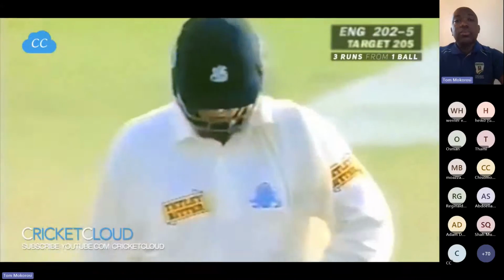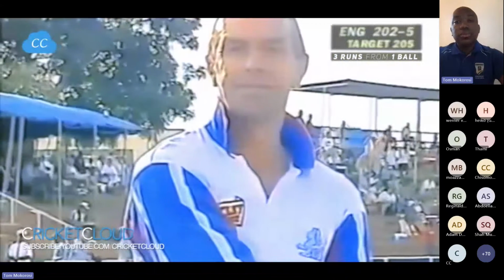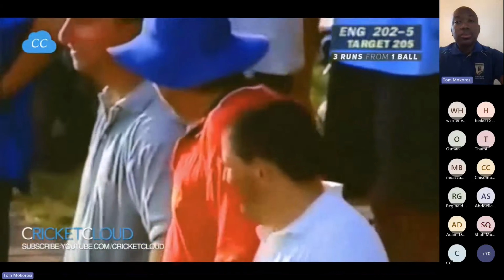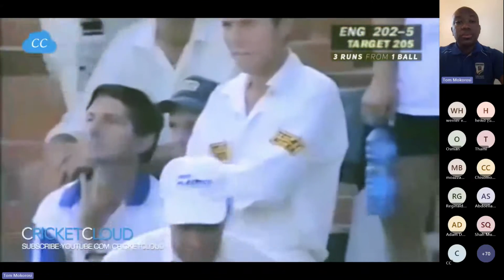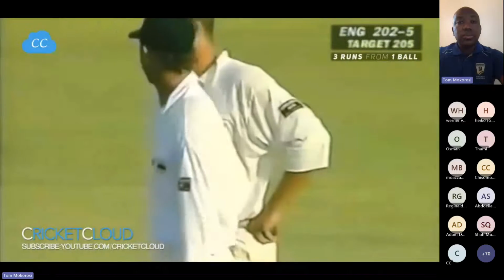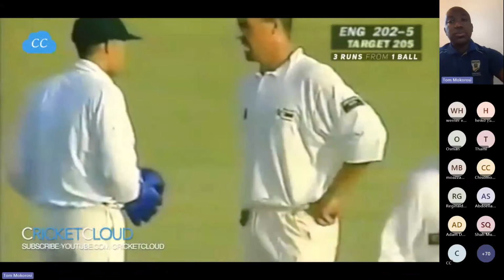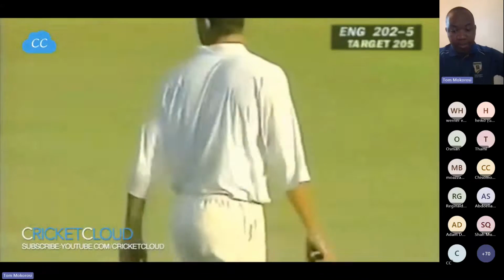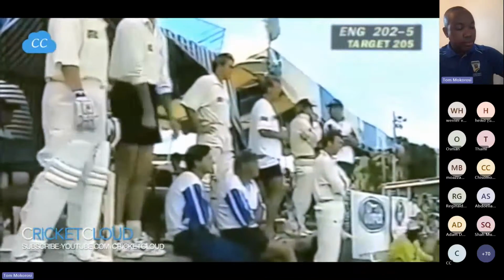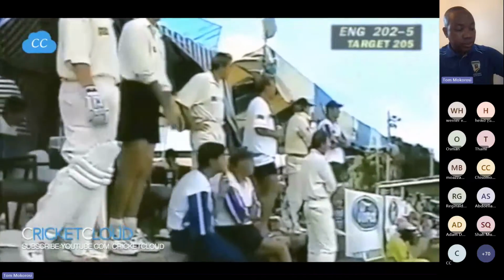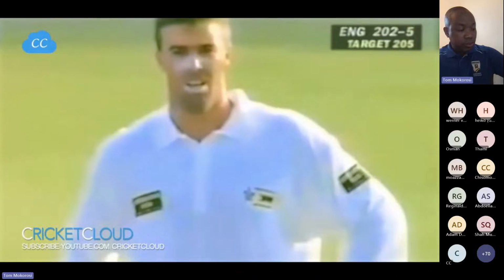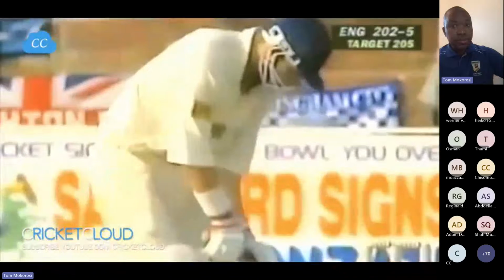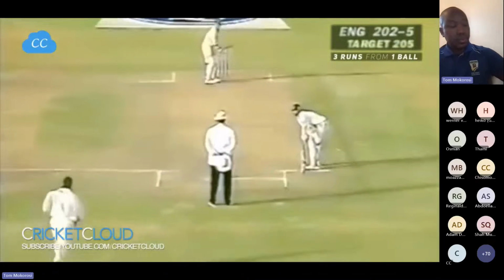We've seen one-day finishes all over the world. We've never seen a Test match finish like this. Now, the batsmen are in conference. The big 3 for Zimbabwe in conference. Campbell has told the bowler what to do. He goes out onto the boundary edge. Andy Flower wishes Heath Streak good luck. Nick Knight takes a few deep breaths. England need 3 runs to win off the very last ball to win this Test match. Can Nick Knight conjure up another boundary? One feels it has to be a boundary now for England to win this match.